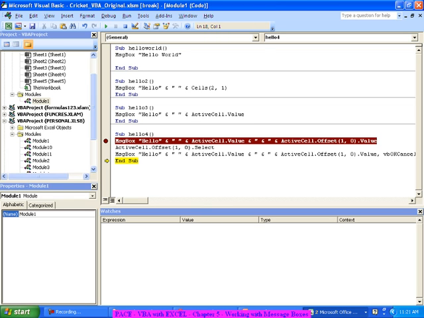So these are some basic constructs. Not only for message box, wherever I am on a current cell and I want to do something on the current cell, I'll use the active cell construct. If from there I want to go somewhere else, I'll use offset. Because if I don't want to do it manually, I want to direct the system to do something: from here, go these many rows down and these many columns to the right, and then do the selection. That is what an offset is doing.